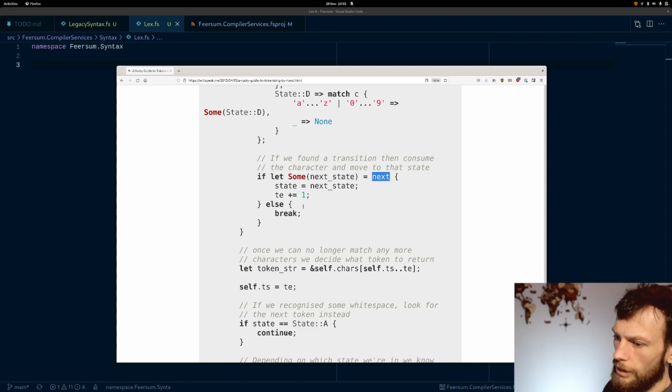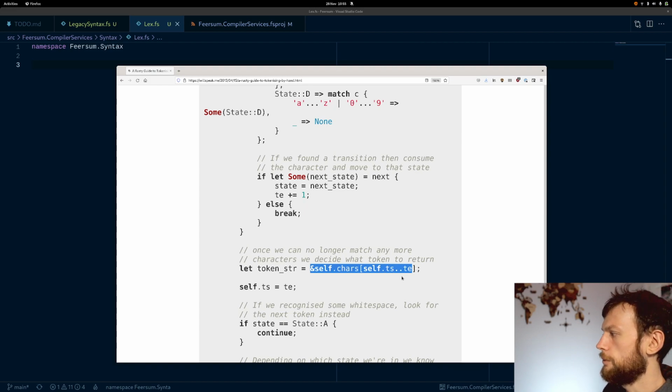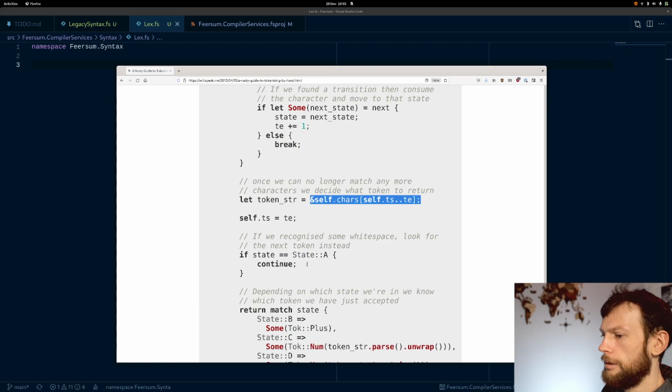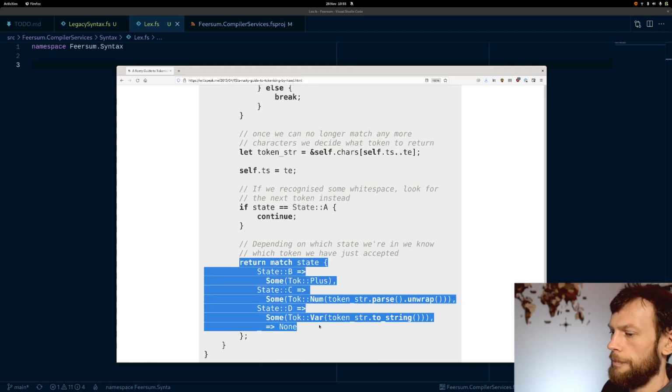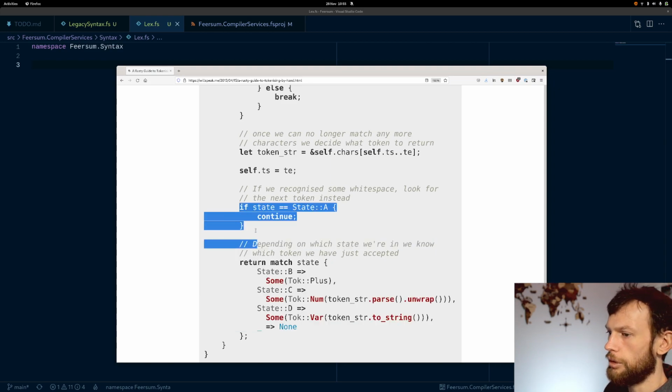And then at the end, we can take the string that we've recognized, since we keep track of where we started and where we've got to. That's our string. And based on the state, we can know what our token is. So in this case, it looks like the Lexer is deliberately dropping white space rather than returning white space tokens. But we could just have a switch that says, if you're in state blah, blah, blah, then return the white space.